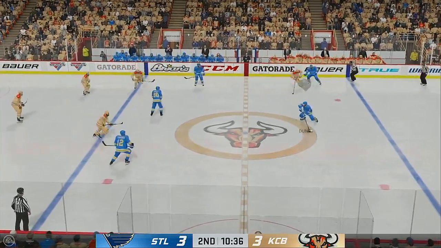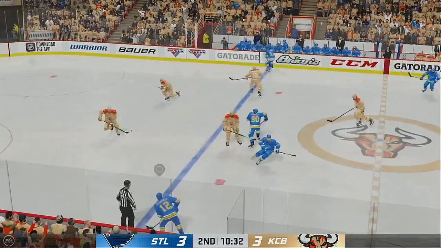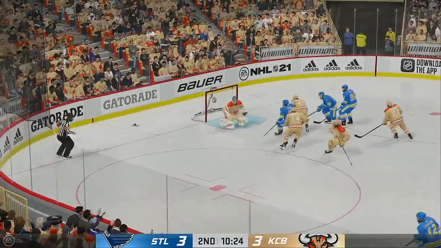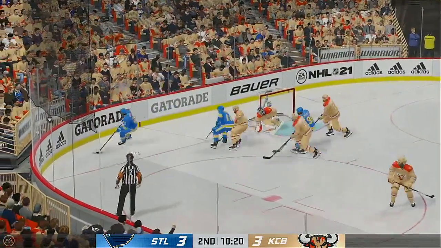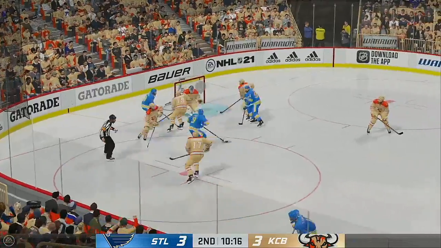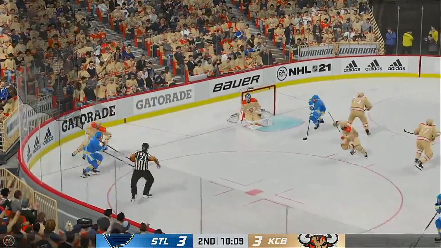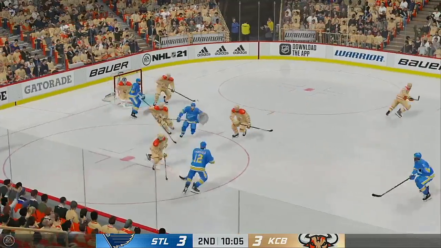St. Louis gains a hold of the puck against the boards. Nice pass. Quick pass to Dunn. Lets it go. Makes the save. Grabbed along the boards by Dunn. Here's a shot. That's blocked. Big time save with the blocker. Sharp reaction save.